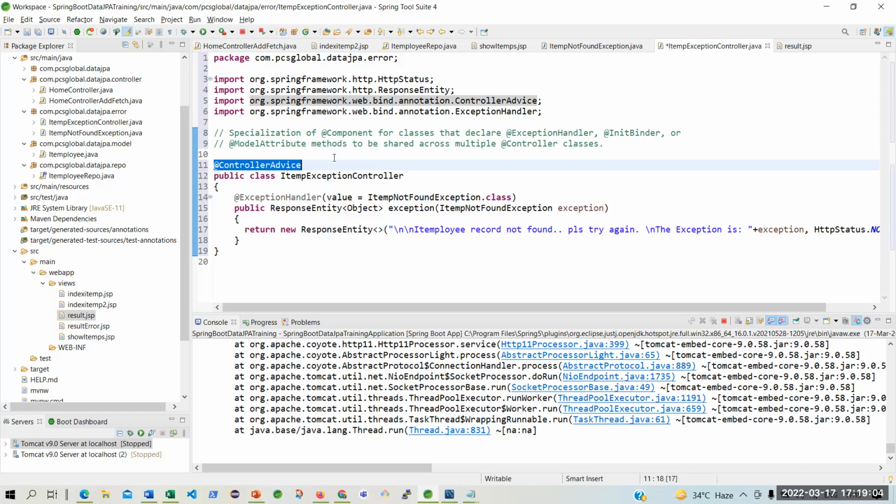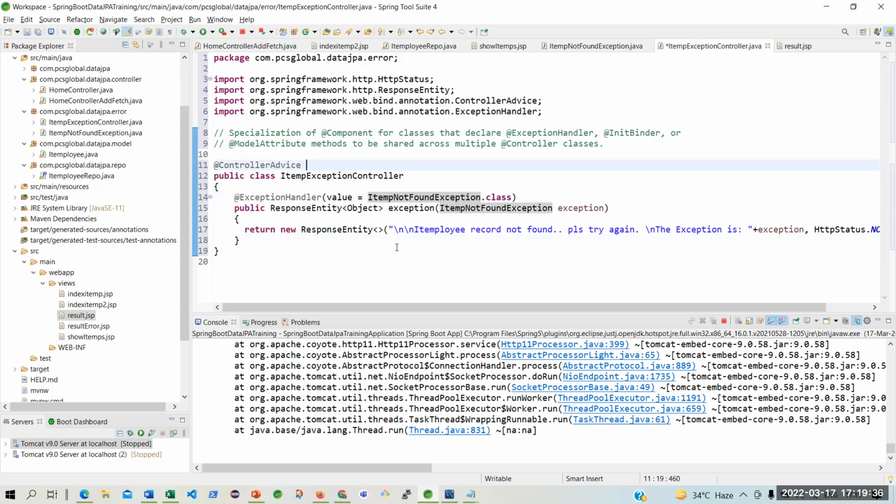The board monitors all the controllers, and wherever an error occurs, if you have trapped that exception handler, you have handled that exception. It is giving you a list of all those exception classes that you have defined in your application.